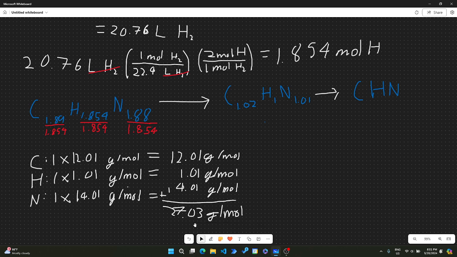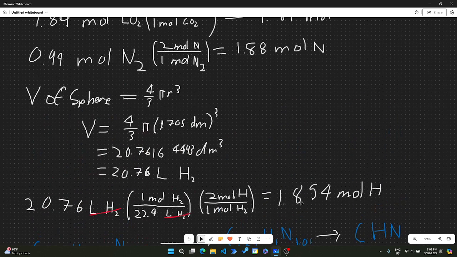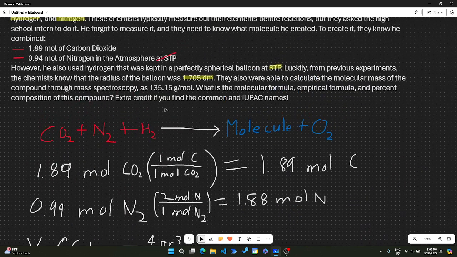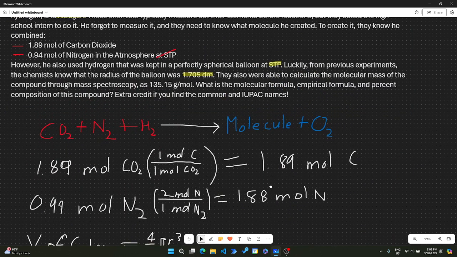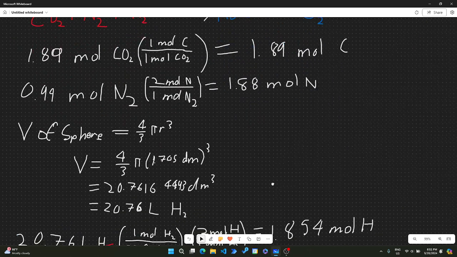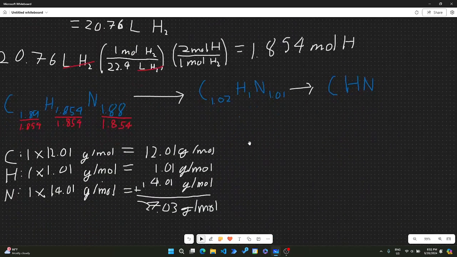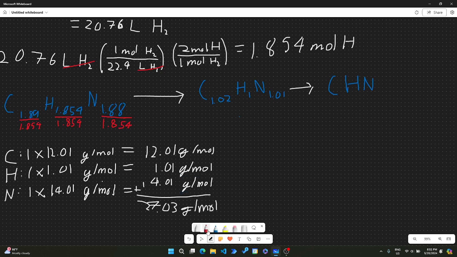Well, you might be like, well, why did we calculate that? They gave us our molecular mass. Well, remember, this molecular mass of 135.15 is not the same as the empirical mass. And since we're using the values from the empirical formula here, like the 1, 1, and 1, we have to then calculate our empirical mass. Now, if we were to just go straight to the molecular formula and calculate it from there, then yes, we could use that molecular mass that they gave us.